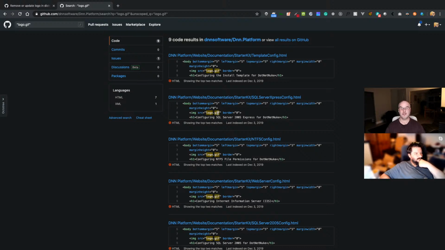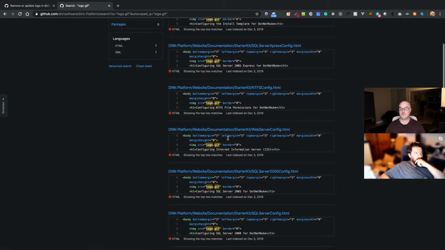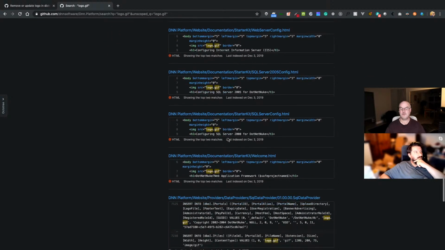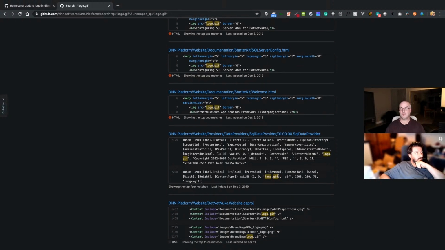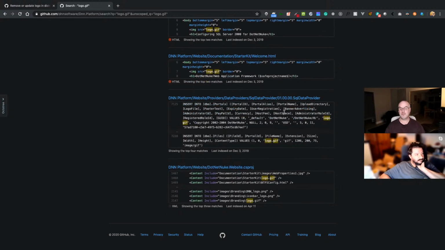It's actually a different logo.gif that is in that directory under the starter kit in there. So that's not the same file. And if we keep scrolling down through here, that's what we're seeing. Now this is a little different here. This is for the very first version of DNN. It references that file, and that's really what that is there. But we can't go back and change that code there. I'm wondering if we need to remove it though. But this is in the old SQL provider file, so that is legit there for that. So I don't think we need to remove it there.